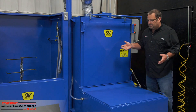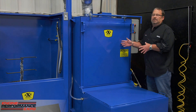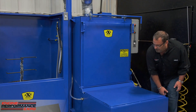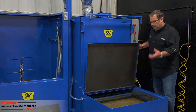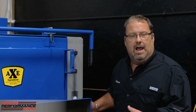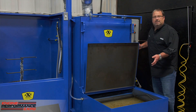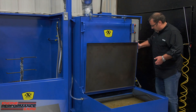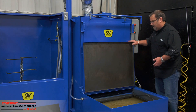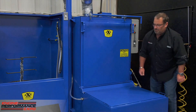This system — the Blue Max — is actually two in one. It also has a soaker tank that allows you to put your blocks in. Once you've loaded the system with your heads and other parts, you simply lift this lower system up, which has an integral basket. The tooling that comes with the system allows you to pull this basket up, load a block in here, and have it pre-soaked. Since the blocks are usually the greasiest, while your other parts are jet-washed, your block is soaking. This has a self-locking mechanism so the hood cannot collapse on you — you simply release the lock, bring it down, and your block's soaking.